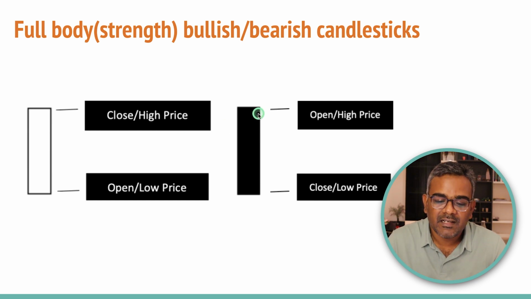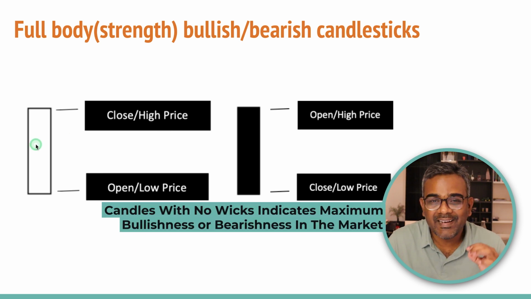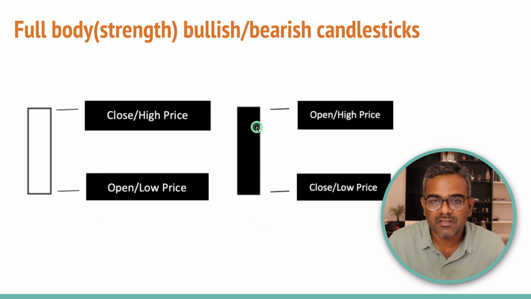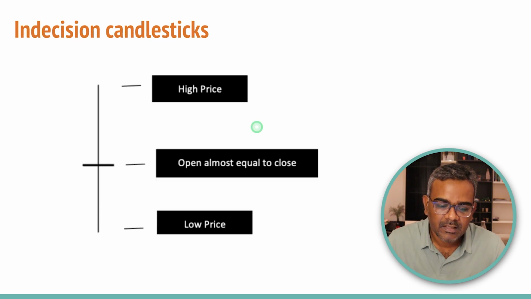The reverse happens and you see this kind of a candlestick, right? Now here the stock opened at a high price and then it just kept heading lower and lower, and finally eventually it closed at the lowest point of the day, and markets had a very bad day that day. Now these candles, if you see a green candle like this or a white candle like this, it's very, very, very bullish. Okay, it's the maximum bullishness that a stock can have, and this is the maximum bearishness a stock can have, or the worst possible candle that a stock can have. Okay, so now this is one example. Let's move on to the next example. So next example is nothing but indecision candle, right?